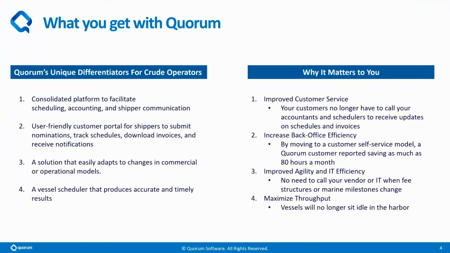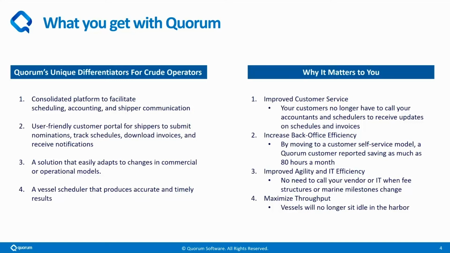So what do you get with myQuorum? With myQuorum Crude Transportation, you get a consolidated platform to facilitate scheduling, accounting, and shipper communication. No more jumping back and forth between software modules and no clunky integration. You also get a user-friendly customer portal for your shippers and mariners to be able to nominate, track schedules, download invoices, and receive notifications. This alleviates the back and forth phone calls and emails required for your customers to communicate with your schedulers and accountants.